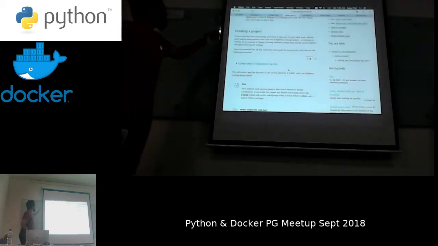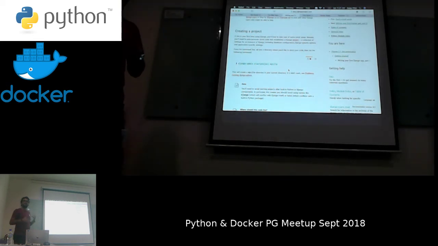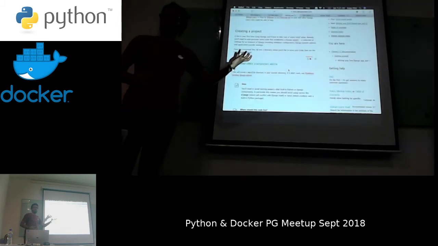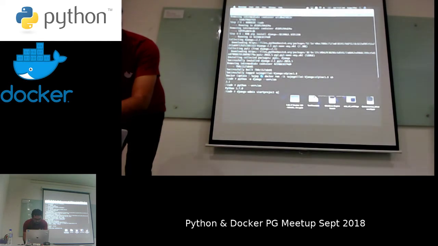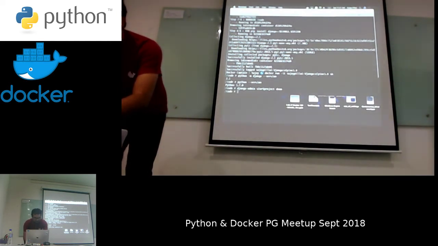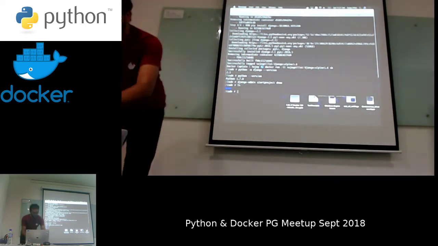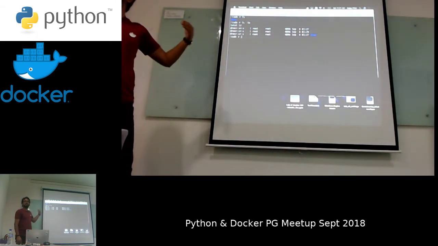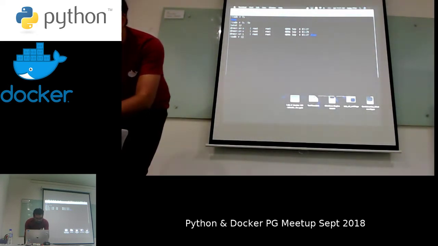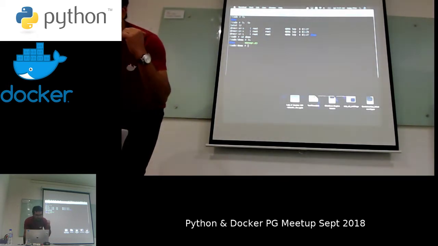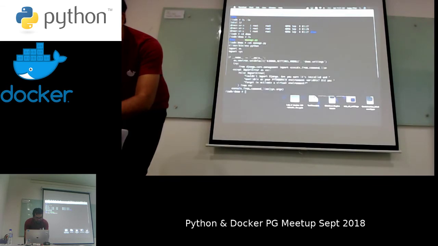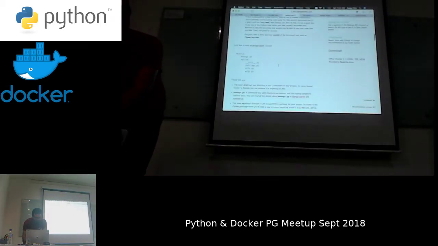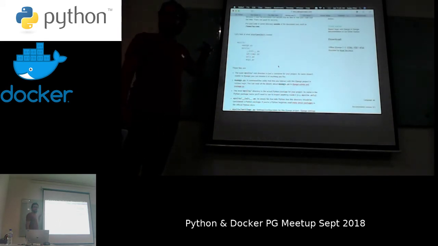So if you are following the same tutorial, after installing Django on your machine, the second step would be creating a Django project. So to create a Django project, you have a command django-admin startproject and the project name. So I give it as a name demo, and you can see there is a folder created called demo. That is within the container. So I have a folder called demo and manage.py. Manage.py is your entry point to launch the Django app. So exactly similar structure what I've got within my container.